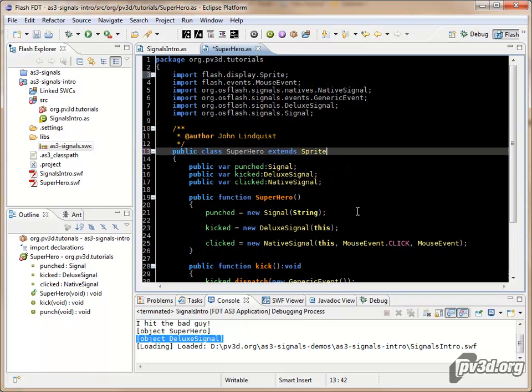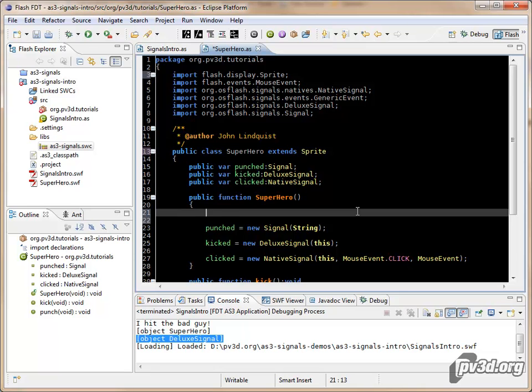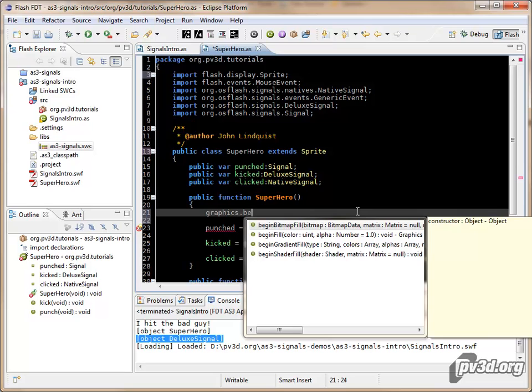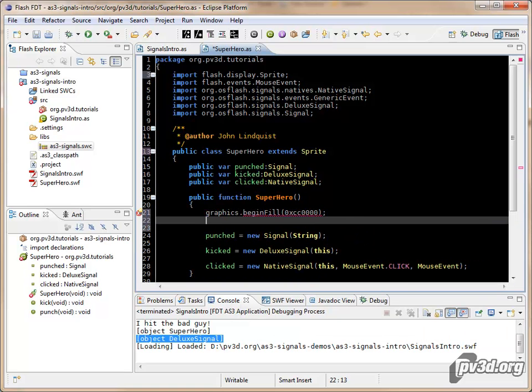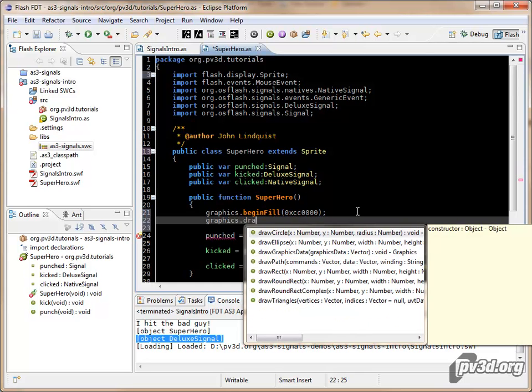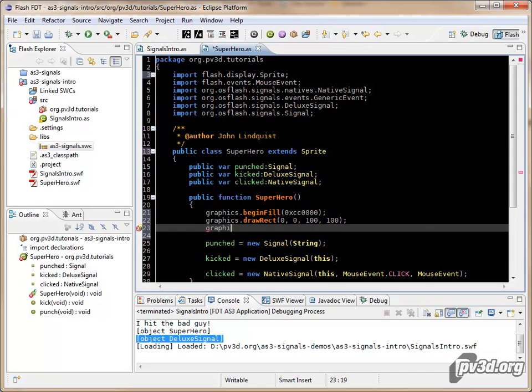Let's import that, and then we'll write some boilerplate graphics code here. Begin fill, make it a red color, draw rectangle 0, 0, 100, 100, and then we'll end our fill.